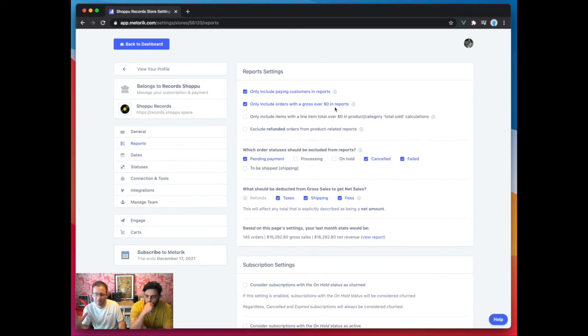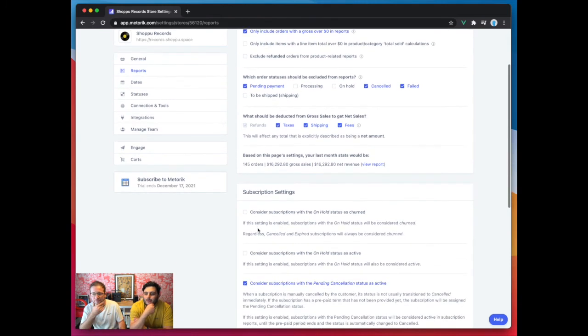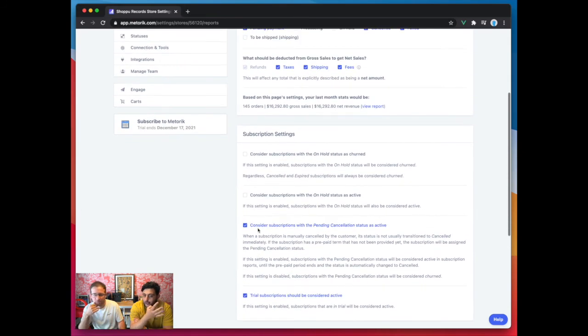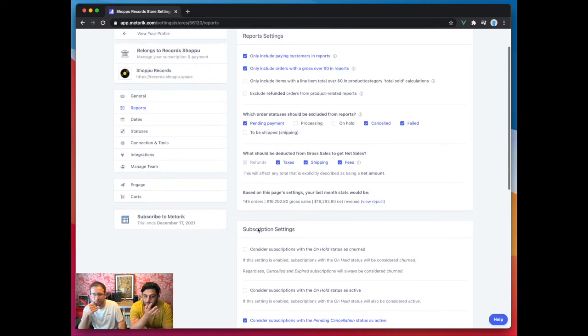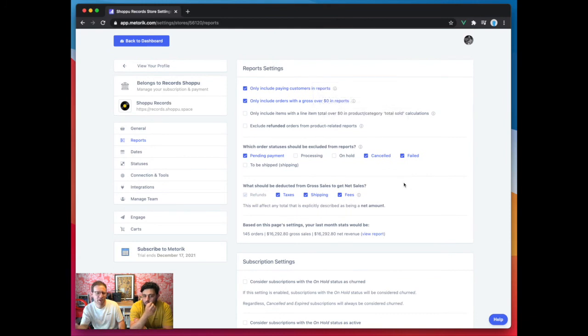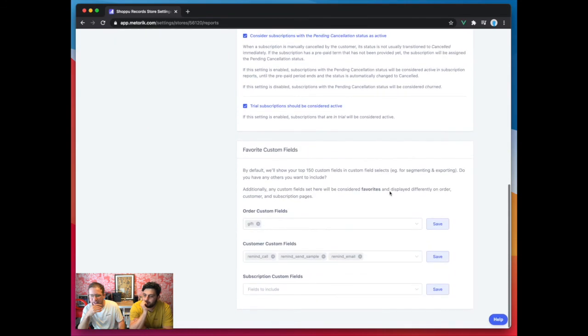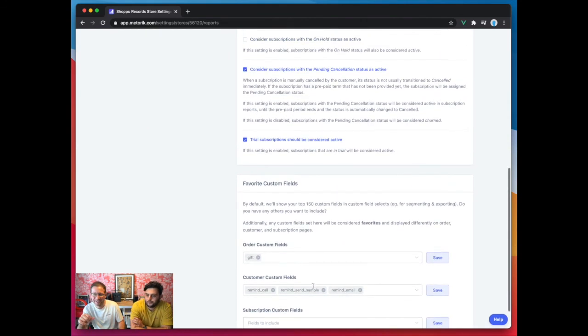It's again very determined. For example, you might be running a store which has a lot of free orders, and that might be bloating your figures. Because if you had 5,000 orders, but 4,000 were free orders, knowing your average order value is going to mess it up. It's not going to be right. Definitely going to mess it up. So you want to exclude those. And then also some subscription settings as well. Yeah, exactly. And some custom field settings. Custom fields, whole other topic, but really useful when you need it, and that's what the settings here are for.